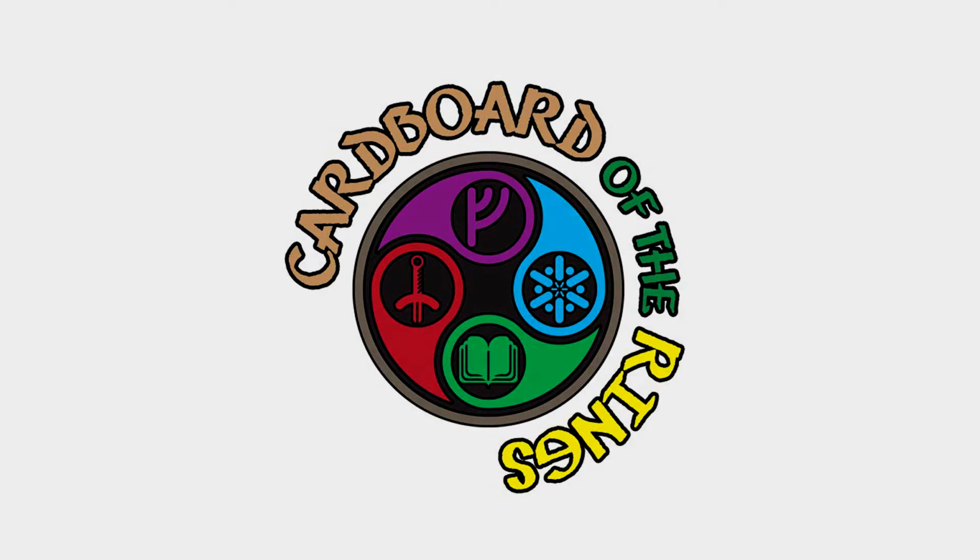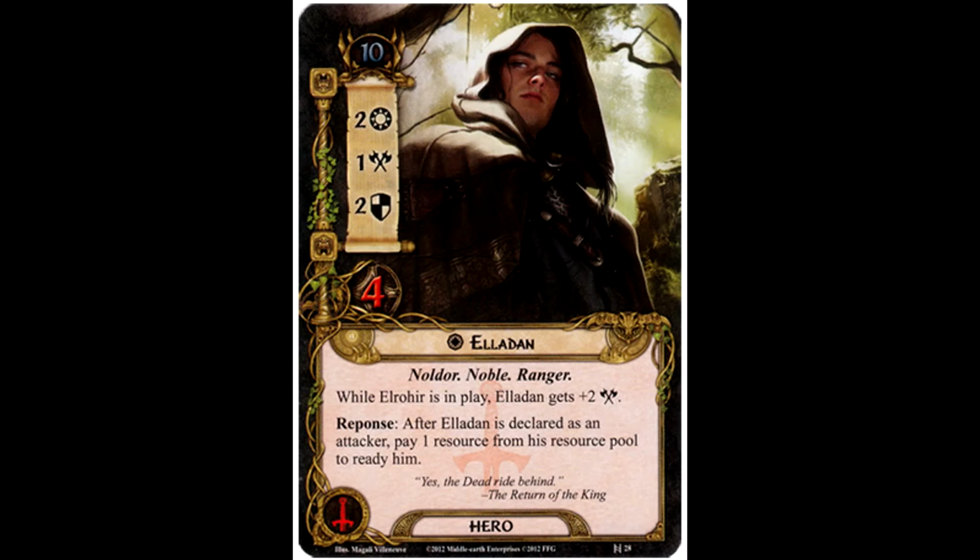The hero for this adventure pack is Dunadan with a threat cost of 10, 2 willpower, 1 attack strength, 2 defense strength, 4 hit points. He is a Noldor noble ranger, and he is the twin brother of Elrohir. So while Elrohir is in play, Dunadan gets +2 attack strength. He has a response. After Dunadan is declared as an attacker, pay 1 resource from his resource pool to ready him.